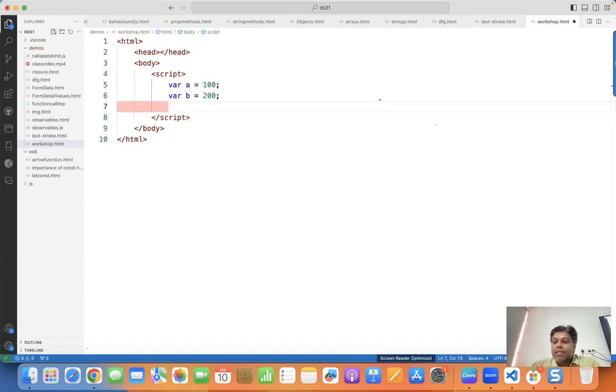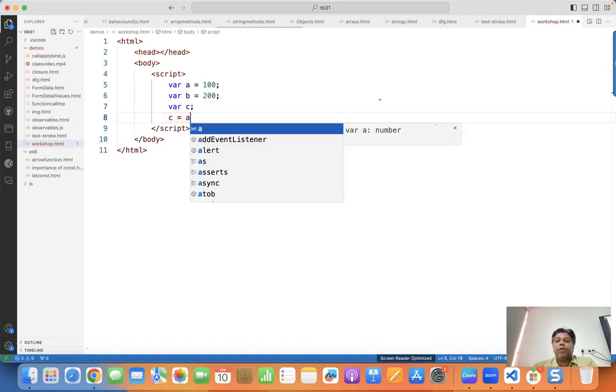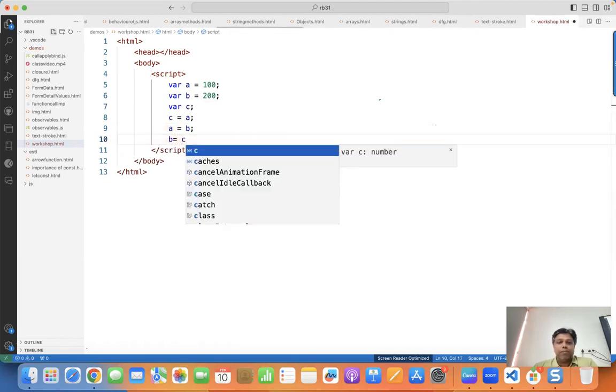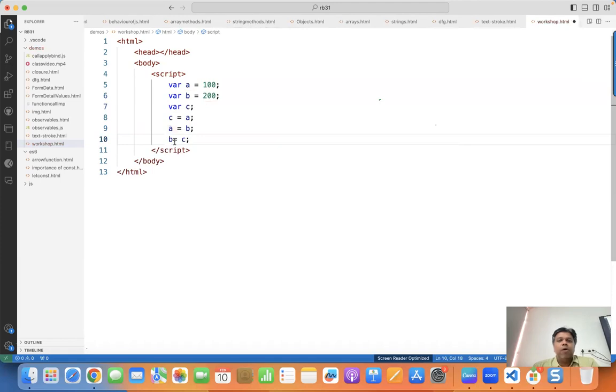The very traditional answer is that we'll take another variable and say C is equal to A, A is equal to B, and B is equal to C. You follow this kind of approach, right? This is a regular practice. Or else, if you are too good with your exams, they might have asked you to do it without using a third variable.